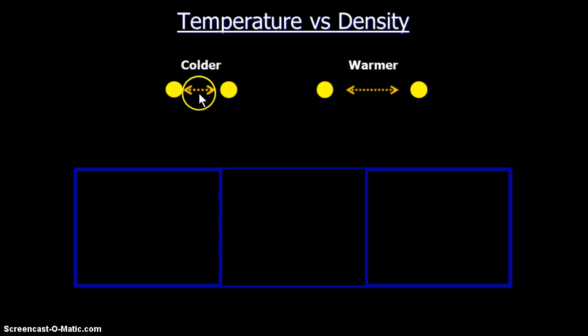When it's colder, there's always an energy in the bonds connecting one molecule of wood or air or whatever the material is, one molecule to the other. You can think of these bonds as constantly vibrating. Whenever it's colder, these bonds shrink down. They're depicted here by a smaller arrow, and the energy between them is slower, depicted by this slower movement. When you heat up that substance, the energy in those bonds becomes greater. The distance between the molecules becomes larger, and the energy and vibration between those two becomes greater.